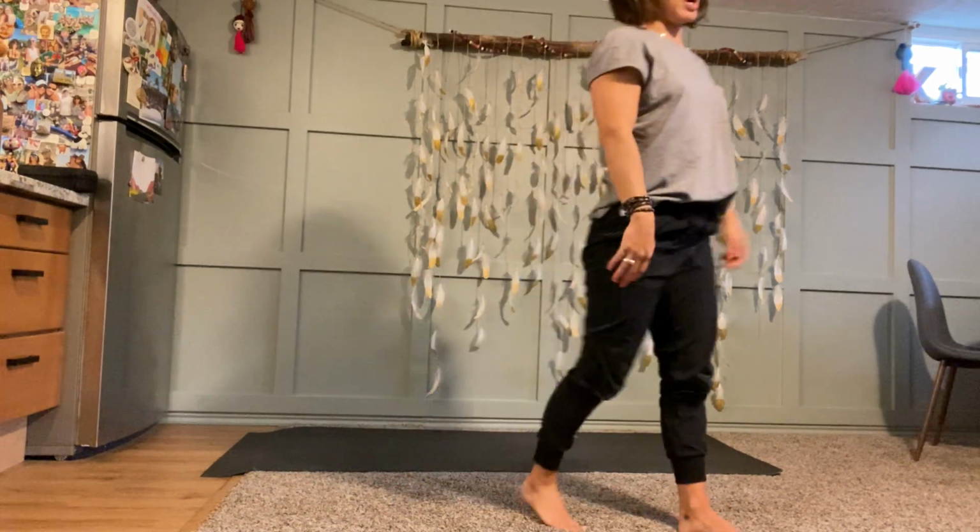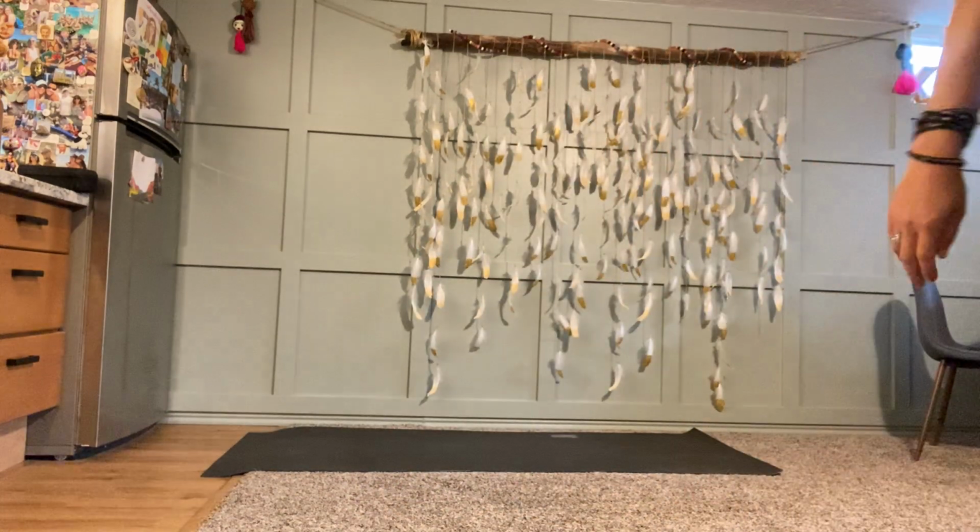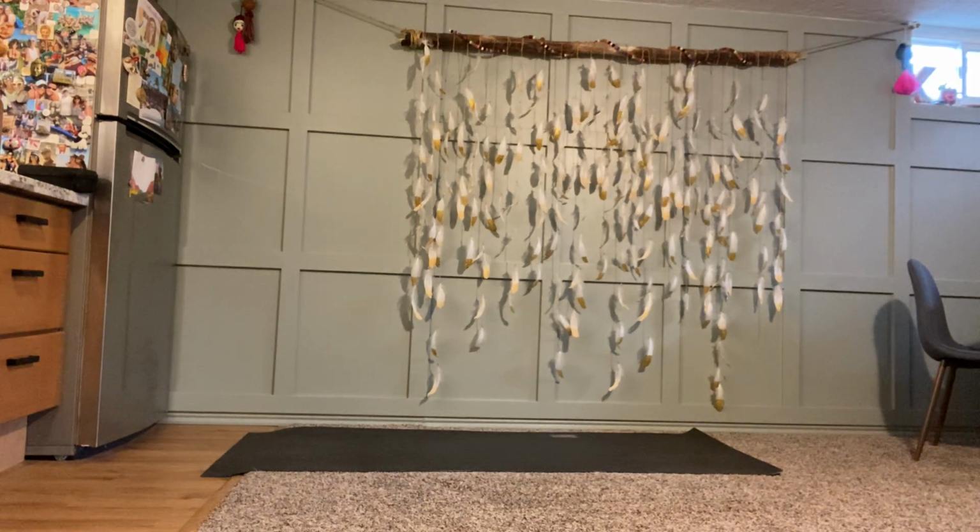If there's any other postures, any final poses you want to take for your own practice, just to complete your practice for yourself, please feel free. Give yourself a few breaths.